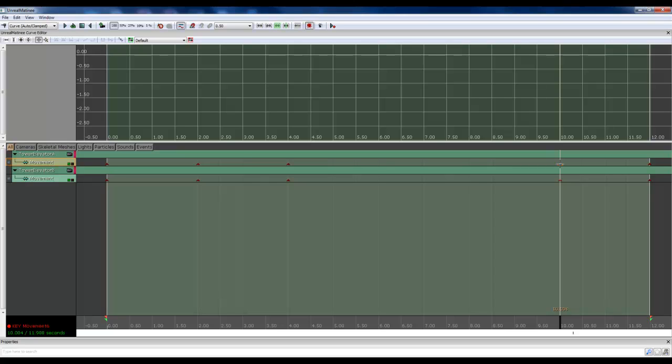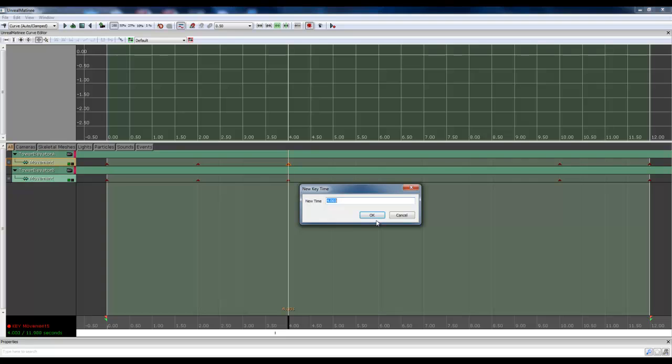this key here. This is at 10 seconds. If I right click on that key, I'm right clicking on that top key, set time, and it's set to 10:04. We're going to make this exactly 10 seconds. Click OK, and then we're going to click on that key down below in the other group, right click, set time, and we see it was off, so 10 seconds. We want those times to be exact. And set time on this one, we're going to do 4 seconds. Same with this key down below, set time, 4 seconds. Just make sure that they all match.